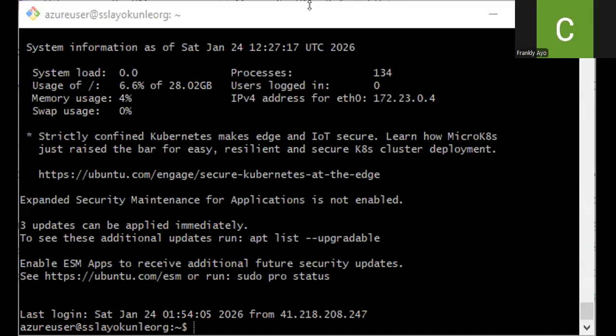Afterwards, we installed Nginx. This was the command we used to install Nginx. We first of all updated, then we installed Nginx.